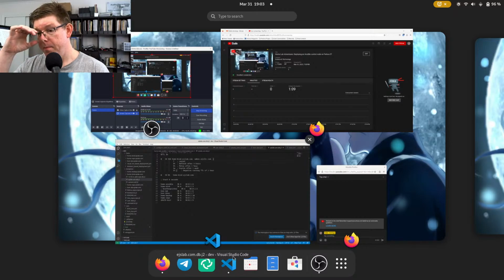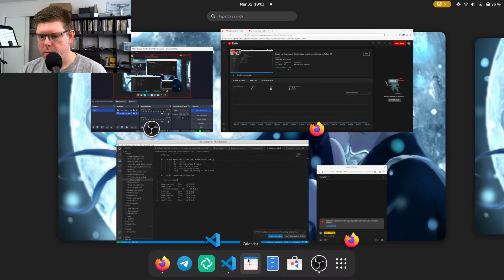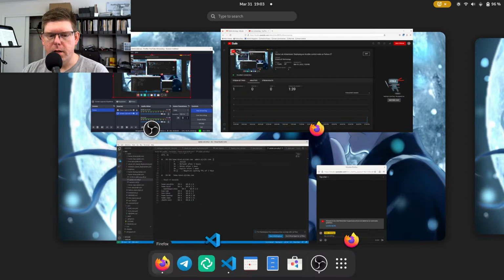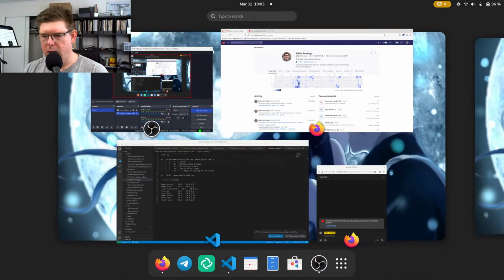So the plan is to deploy a new Ansible server in my home lab environment and kind of go through the steps that I would do to think through what that would look like and make it happen.